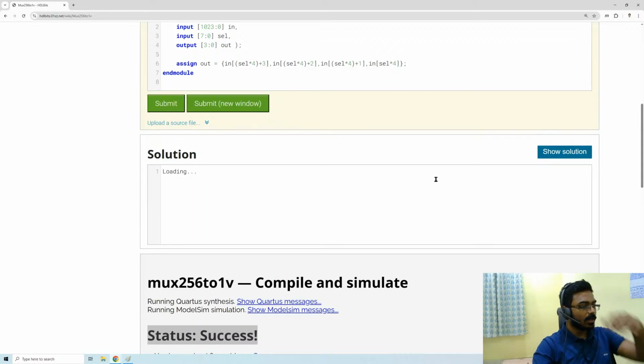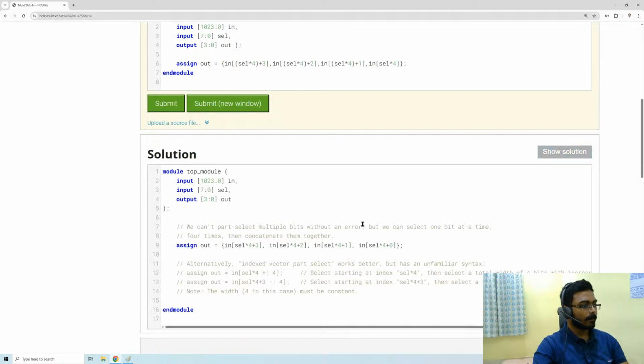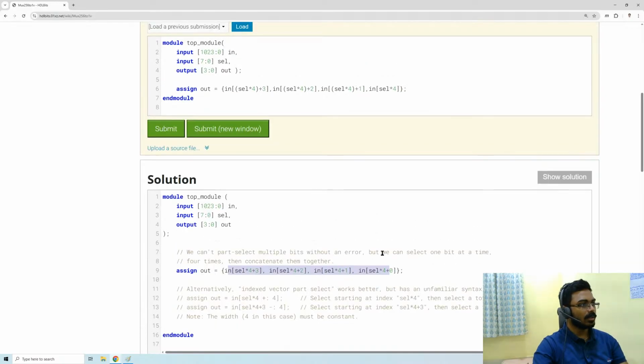Okay. So let's see the solution. Yeah, they are also solving in the same way. Yes. I mean, the brackets are not needed. I thought of not giving the brackets, but then I thought let's specify them to make it easier to understand.